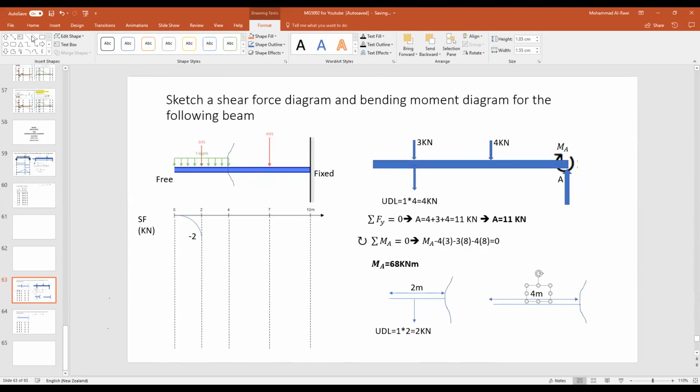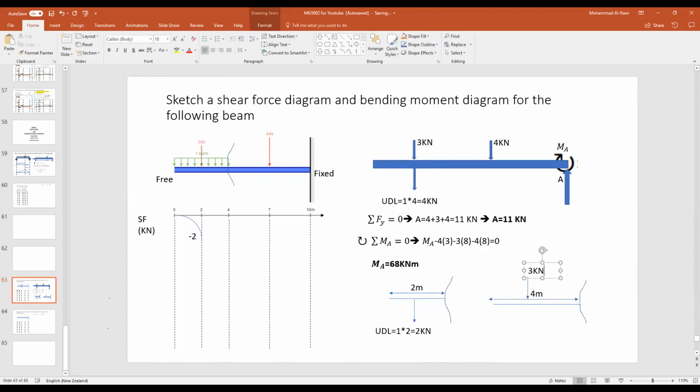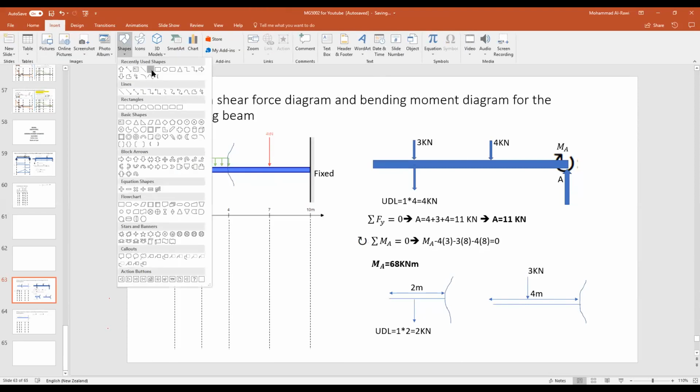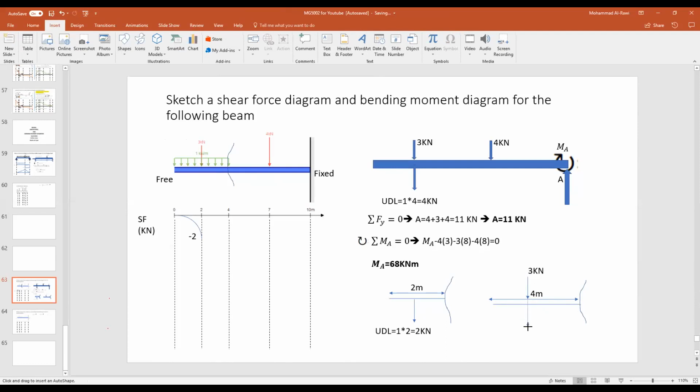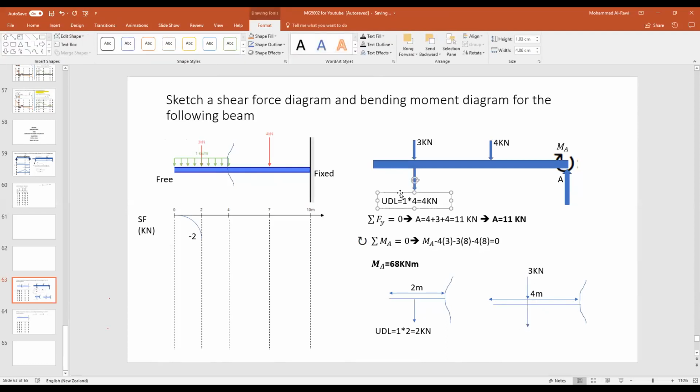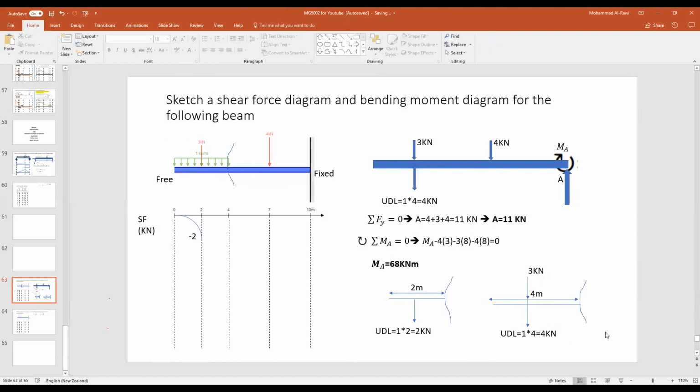And remember, we have 2 loads. One is here, which has the value of 3 kilonewtons. And underneath that is the other load, which is the UDL, which we found earlier. So we technically covered everything up to that point, which is the 4 meters. We have a 3 kilonewton point load, and we have a UDL here. This will help me determine the values there.